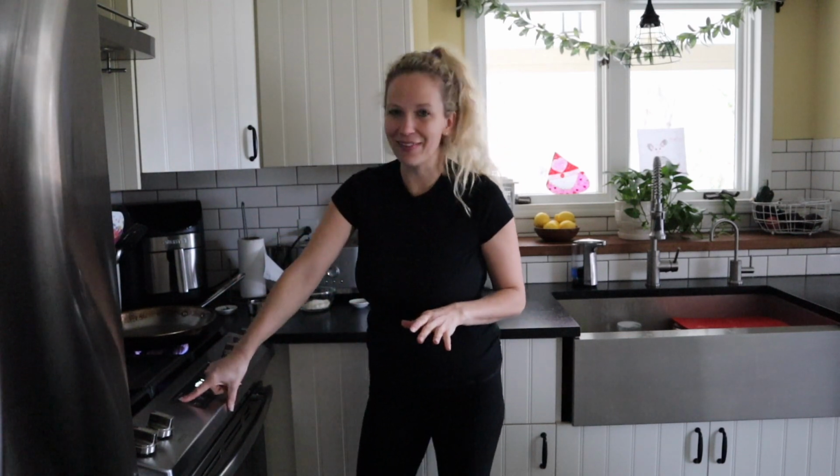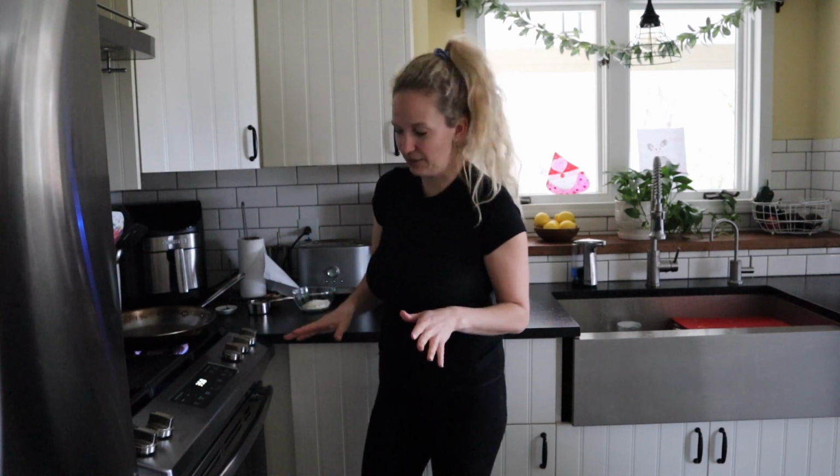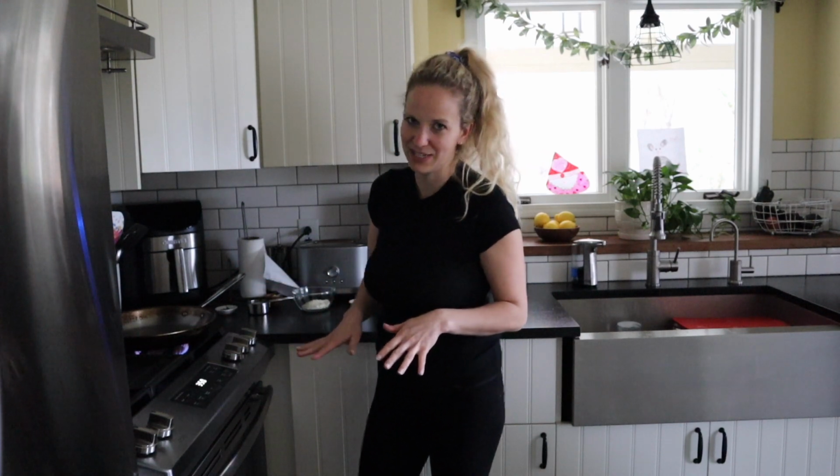And we're gonna be working with this chicken in 2 different batches. So I like to just put my oven on 175. That way I can stick the first batch in so it doesn't get cold.